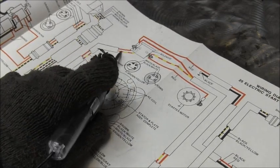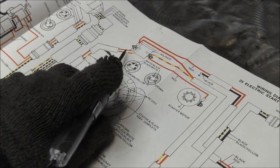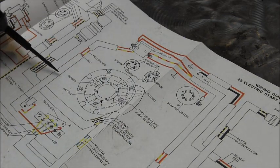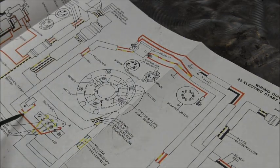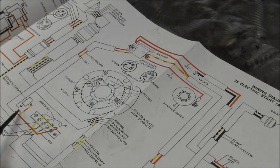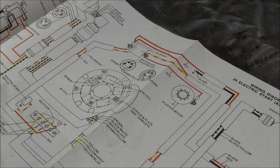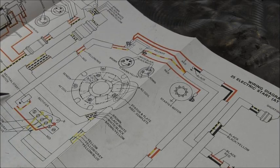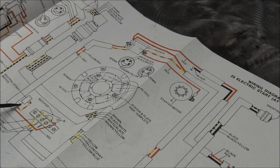But you can see you got a positive red-yellow wire coming here. Well, if we follow that wire, it comes down. Here's the red-yellow here. Here's the red-yellow here. And if you look, it comes to this switch, the neutral start switch, safety start switch, neutral safety switch. They got a bunch of names for it. But right there. See that?